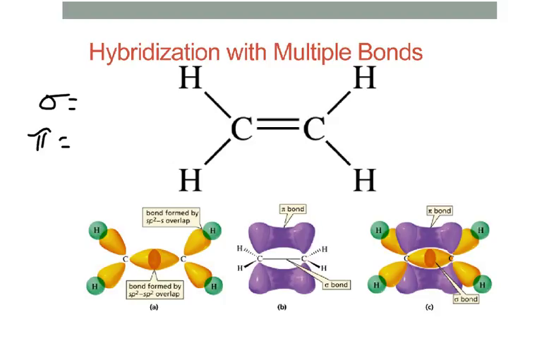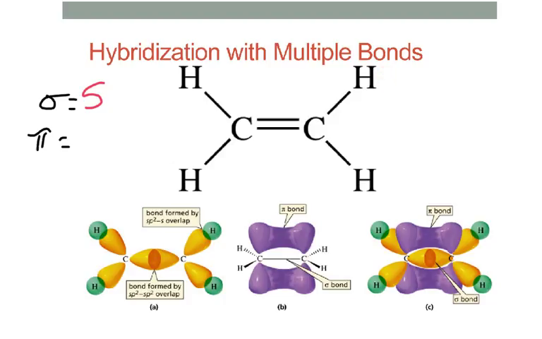The easiest way is to first count how many sigma bonds there are. Anytime you see a single bond here, here, here, and here, those are going to be sigma automatically. When you're looking at multiple bonds, like a double bond, the first line in the bond is also going to be sigma. So if I look at this molecule as a whole and want to know how many sigma bonds there are, 1, 2, 3, 4, and then 5, because one of the lines in the double bond is sigma. So in total, there are 5 sigma bonds in the molecule ethene.